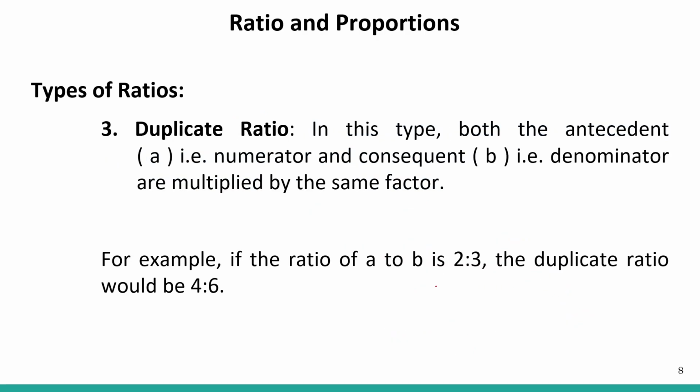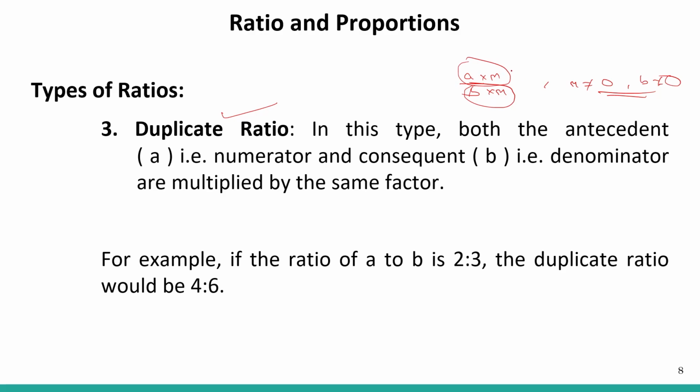So let's see the third kind of ratio, that is the duplicate ratio. Duplicate ratio is nothing but, you are given a ratio A by B, let's say, and you multiply a constant M in the numerator and the denominator each time in order to get an equivalent ratio. So what you are left with is AM by BM, right? But a thing to remember here is M is not equal to 0 and also B is not equal to 0, because if we take any of these two as 0, then the whole thing will become undefined. So we won't take these two as 0.